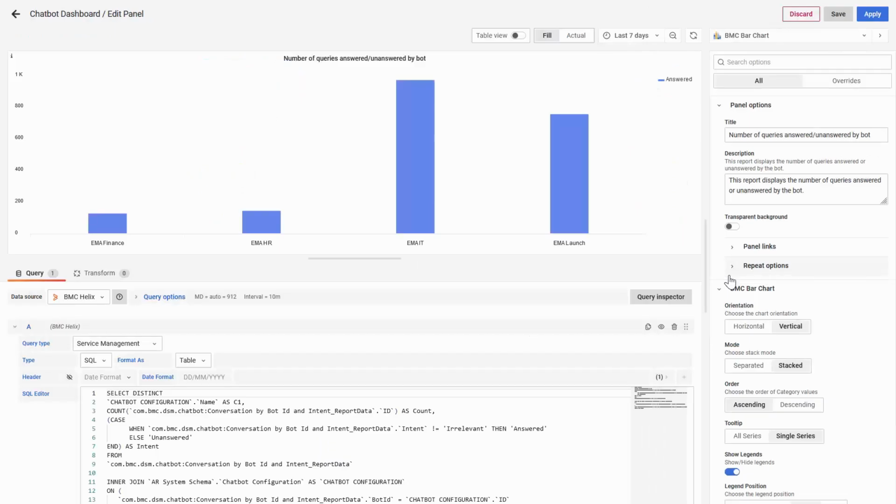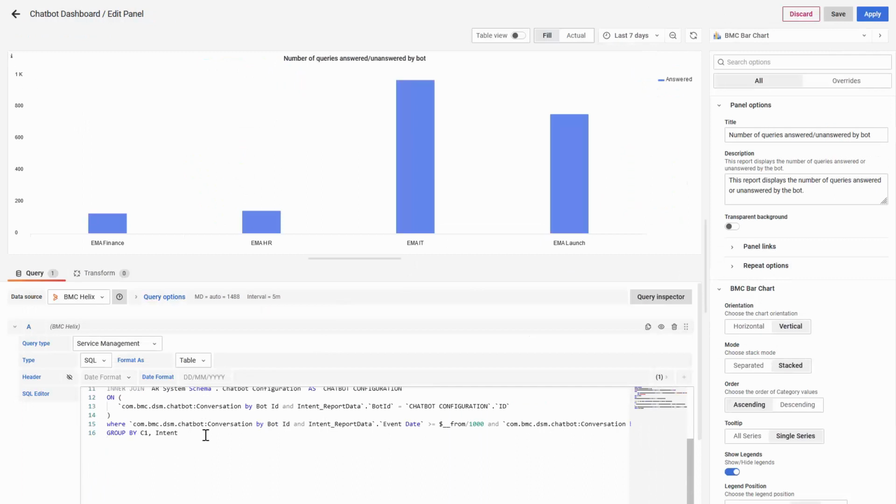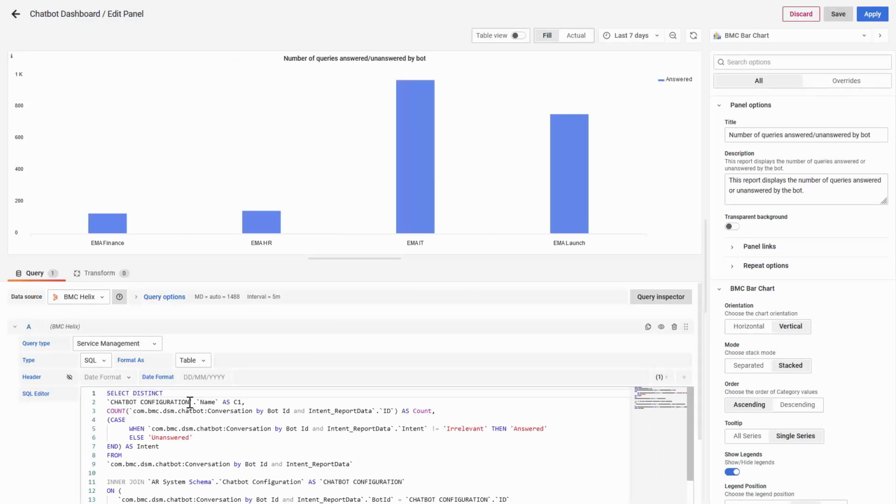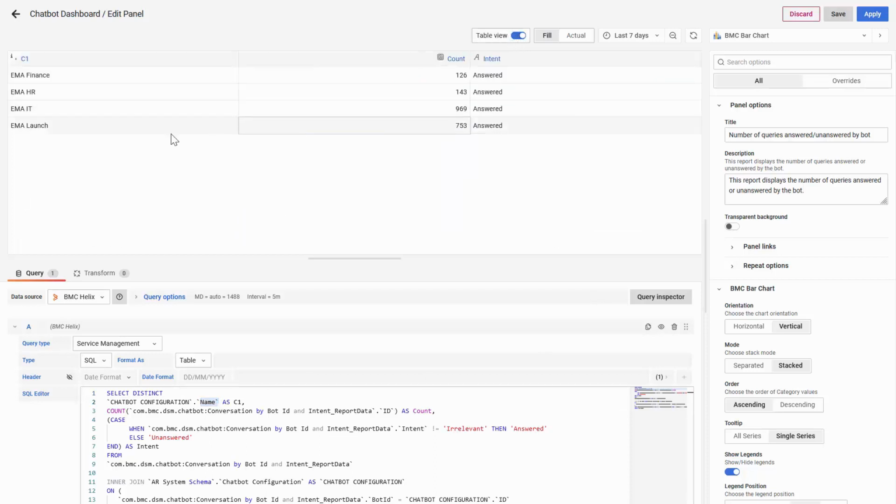For the next panel, this is not as complex. We have name as one of the metrics. Again, I recommend using the table view. And then we are counting all the intent report data, and then relabelling it as answered or unanswered by doing this case when statement.